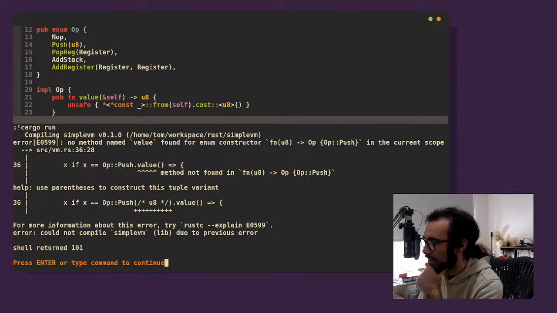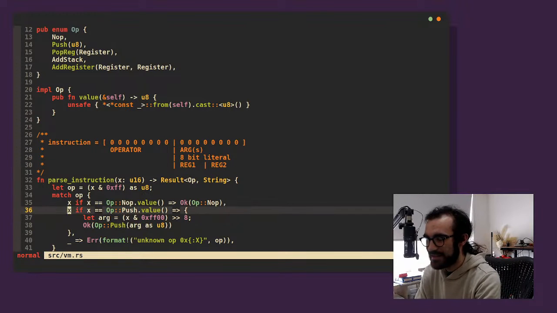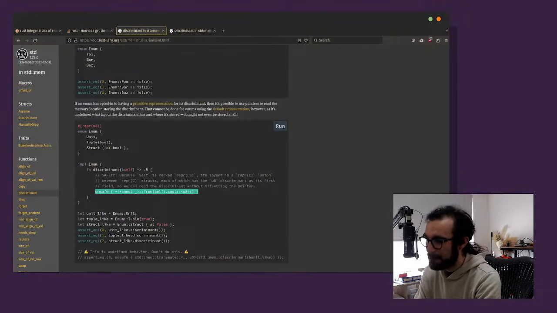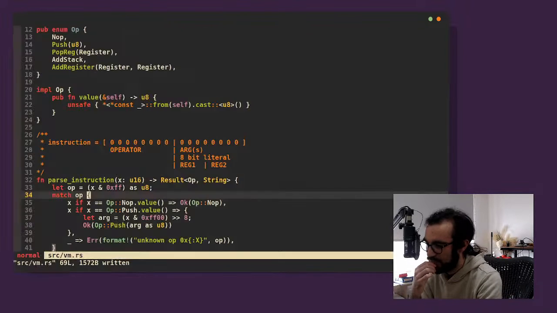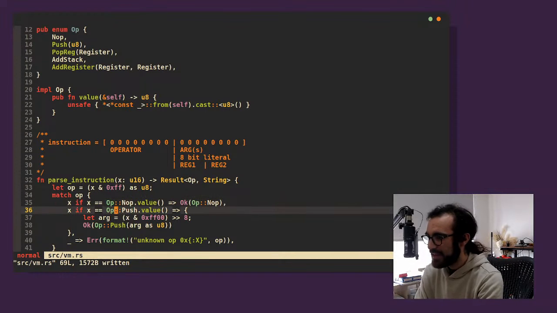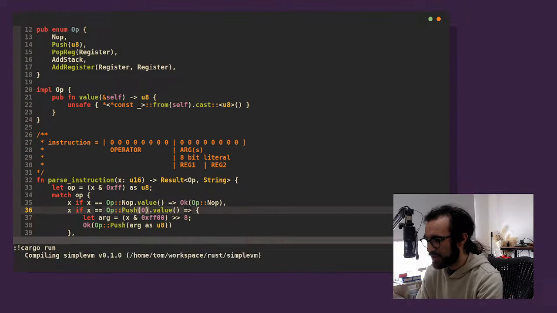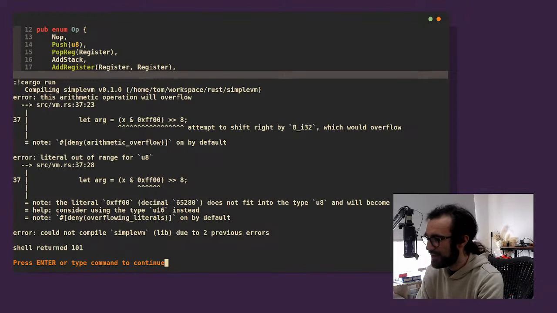Okay, now here's a problem. Method not found in... Oh. See, how are we meant to get this? So I guess this is like the ugly side of it, but we can just say 0. This probably churns a bunch more than it needs to. Shift right.